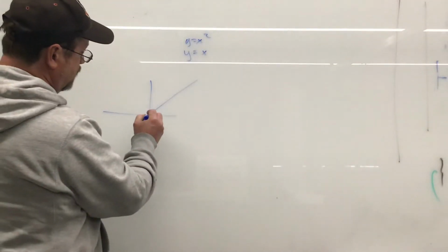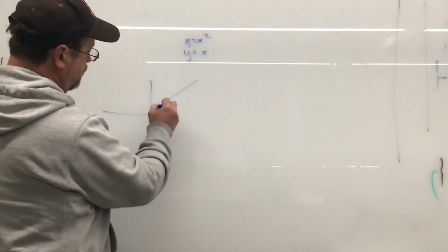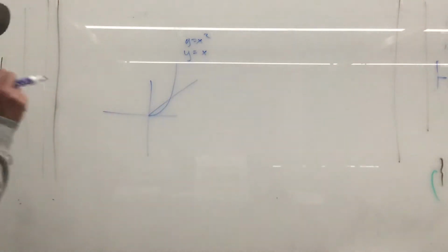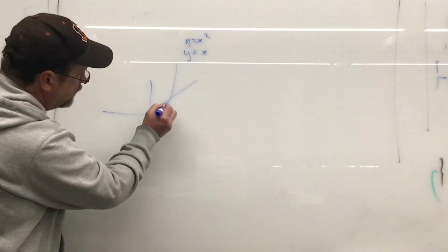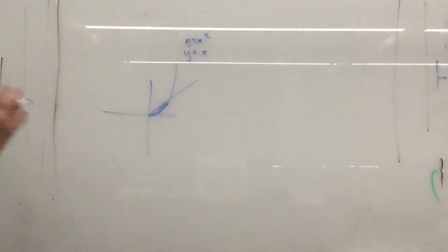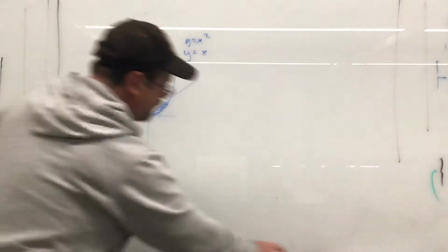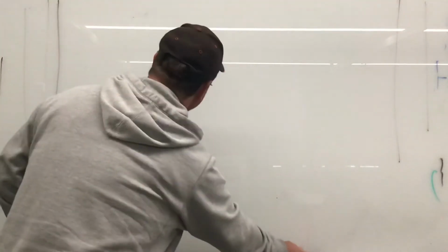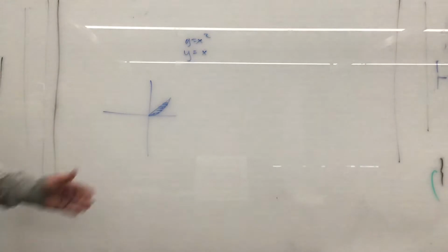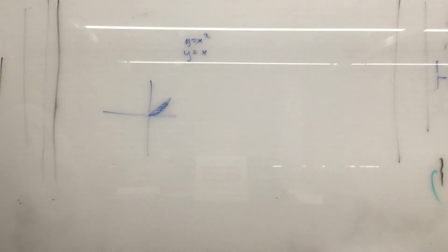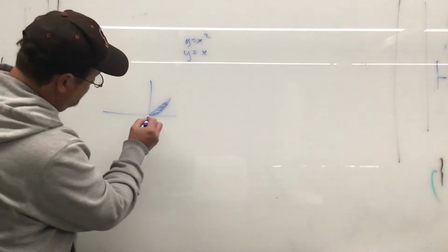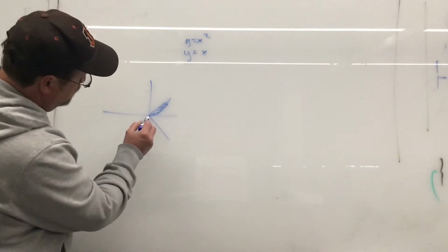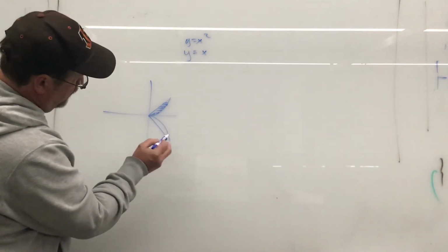Now what does y equals x squared look like? Well, it's a parabola. But I'm only going to be interested in this part right here, and I'm going to ignore everything else. Say we've got these two functions, y equals x squared and y equals x, and I'm going to rotate those around the x-axis. But when I do that, what's going to happen? Well, I'm going to get a mirror image of this, which is going to look a lot like this.